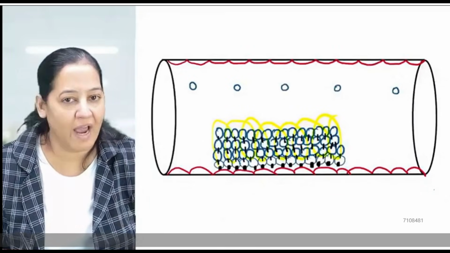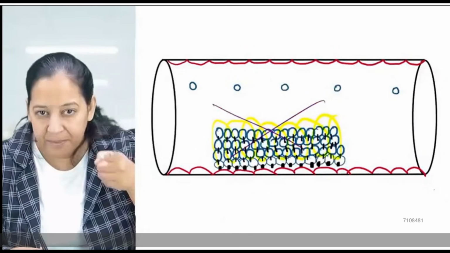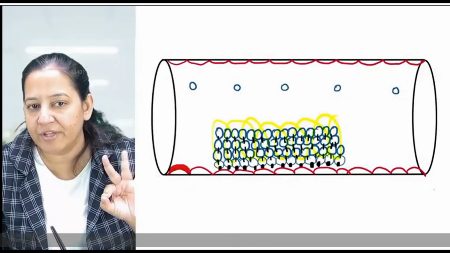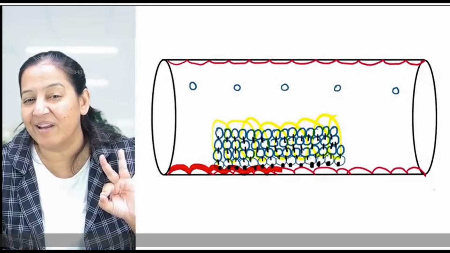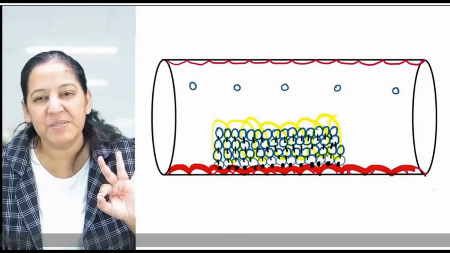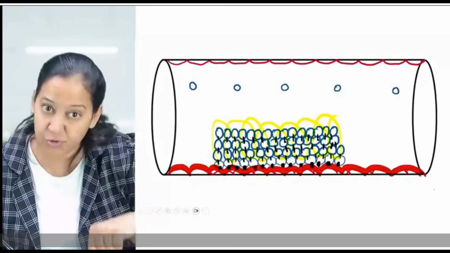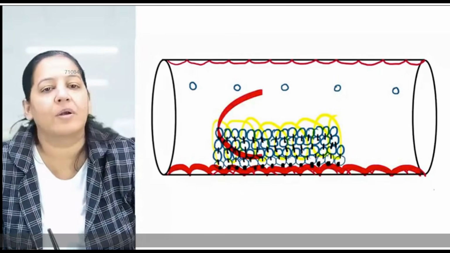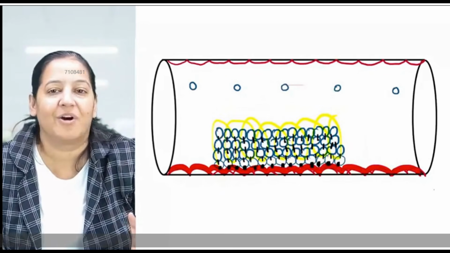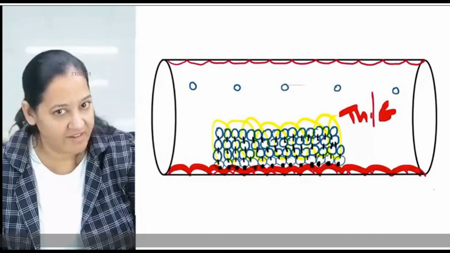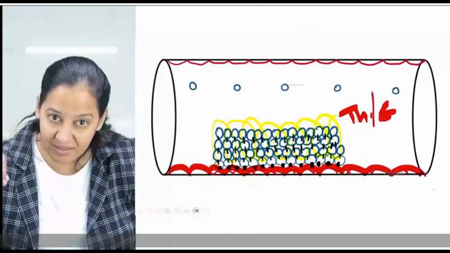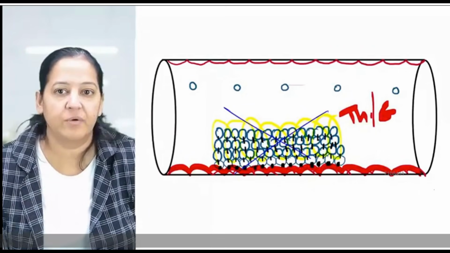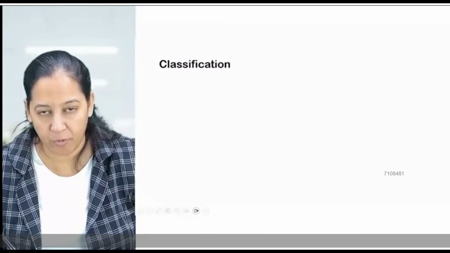Let's start anticoagulants. I want this clot not to form. If you see my diagrams, my diagrams are perfect. Can you see this diagram? Can you see the endothelial lining? Appreciate, the endothelial lining is continuous. I mean to say there is no injury. When I want to show injury, I show the defect, but here there is no defect. So even without injury, the clot is forming. It's not a clot, it's a thrombus, or it's an embolism once it gets detached. So in these conditions I want to give anticoagulants, because I do not want the clot to form without injury. So I will give them in thrombosis or embolism. I hope you are getting it.